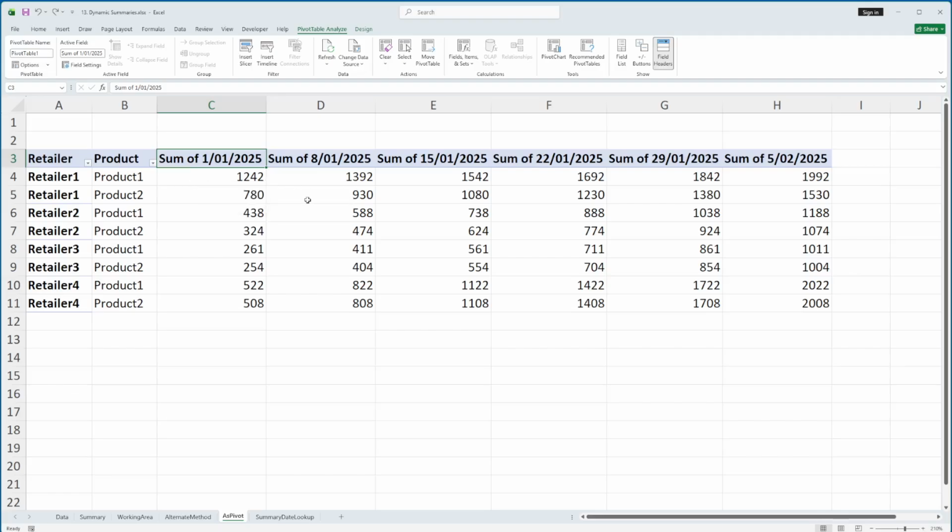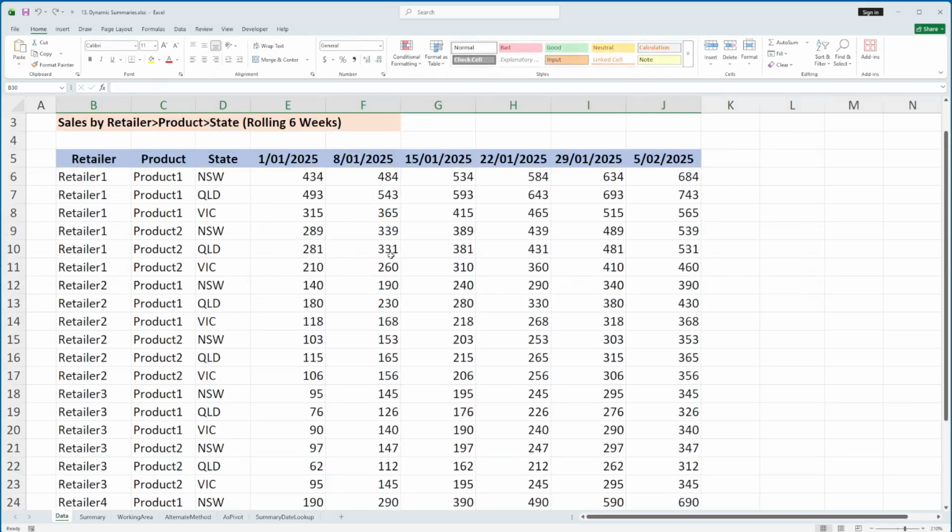The other thing is column names need to be static. So if they ever change, then that new name won't appear automatically in your pivot. So in this case, where I have rolling weeks, next week, the data, when it gets pasted in here, the 1st of January is going to become the 8th. So let me just simulate that. That becomes the 8th. So I've got the 8th all the way to the 12th of February.